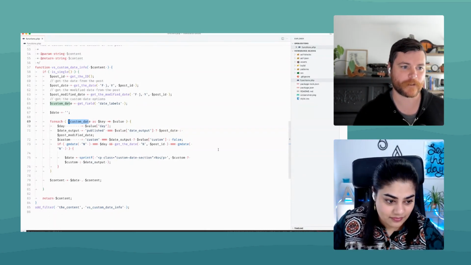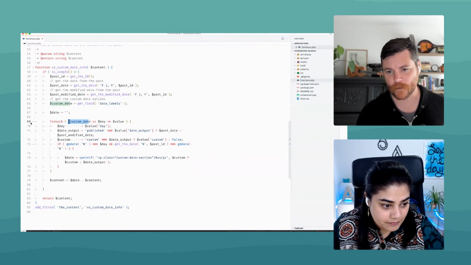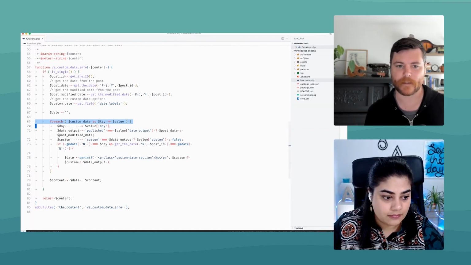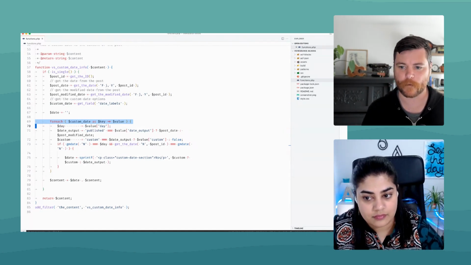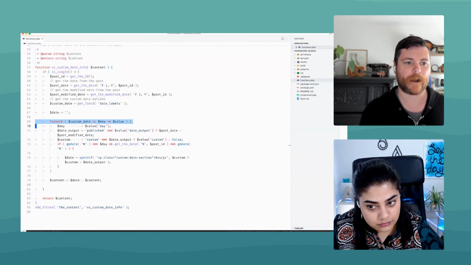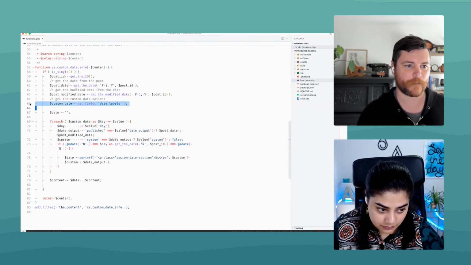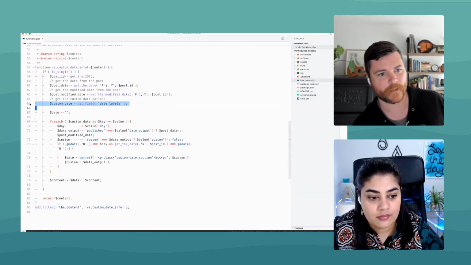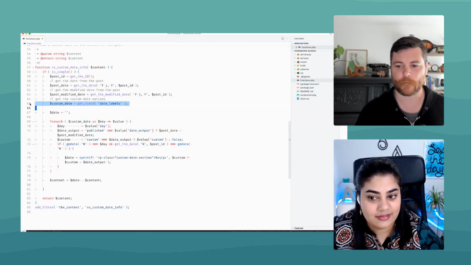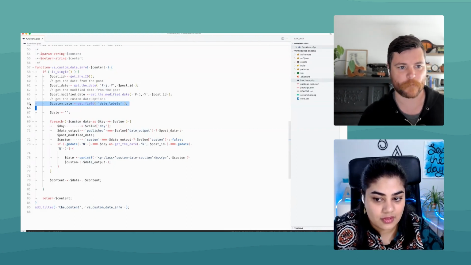Okay, so we know that the error is on line 69, right? So we know that foreach custom date, it says it wants an array because you're looping through something iterable, and it's not. It's getting a null value or a false or something like that. So at this point, I would go backwards and look at where custom date comes from. So on line 65, we see that custom date, you're pulling in get_field from ACF. get_field is an ACF function that's basically a way to pull values of your custom field.